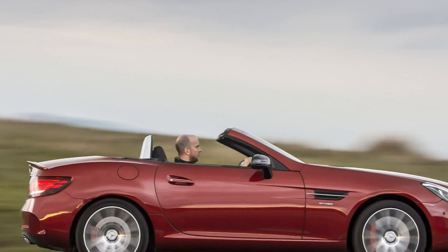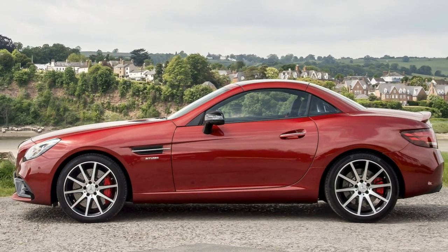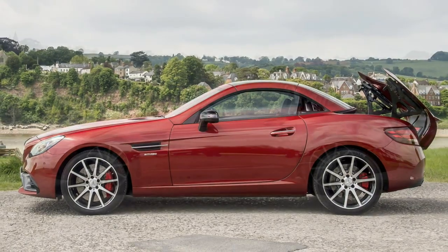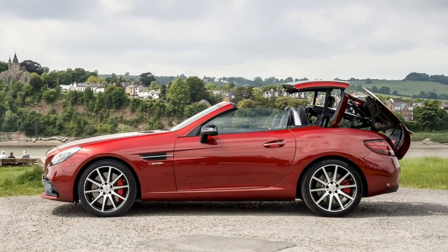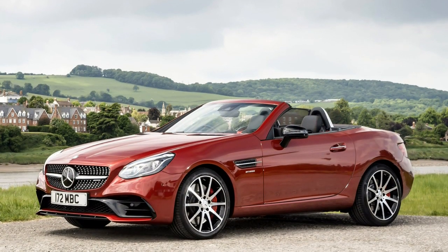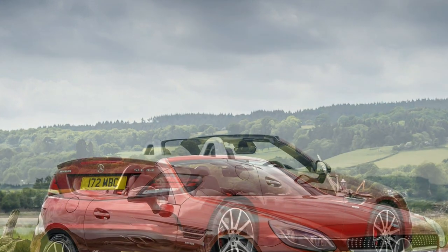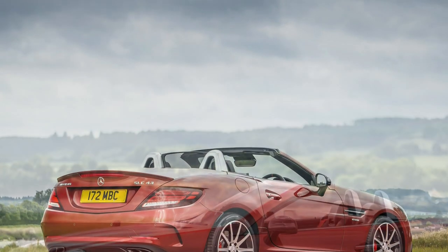There's not a lot of choice here — just one engine — but what the AMG lacks in diversity it certainly makes up for in terms of straight-line speed and soundtrack. Replacing the old car's 5.5-litre V8 sledgehammer is a smaller 3-litre V6 motor. It does have two turbochargers, boosting output to 367 bhp, though that's still about 50 bhp less than before. Still, this translates to a 4.7-second zero to 62 mph time, only a tenth slower than the old car.